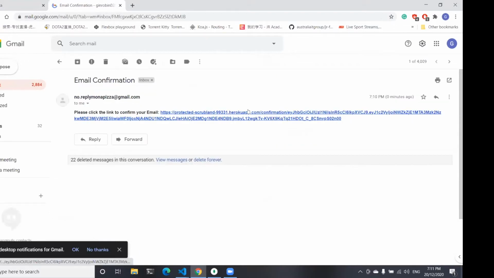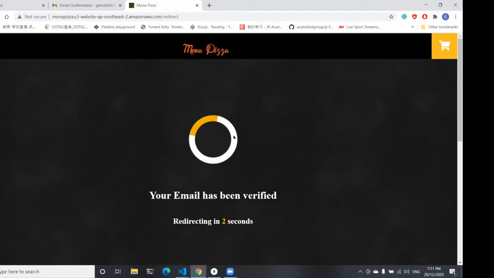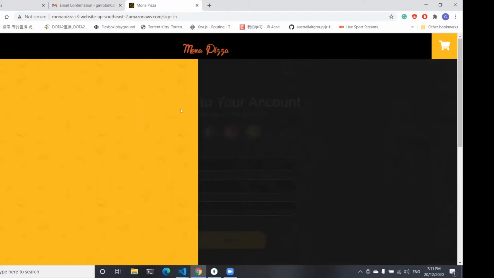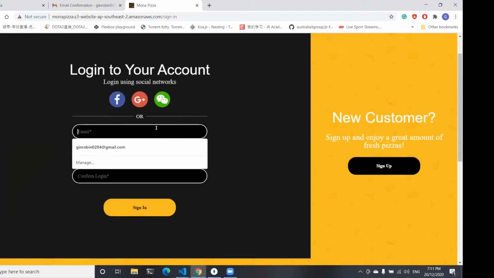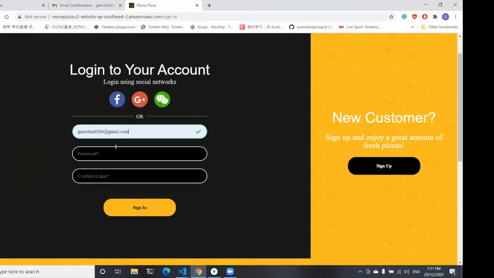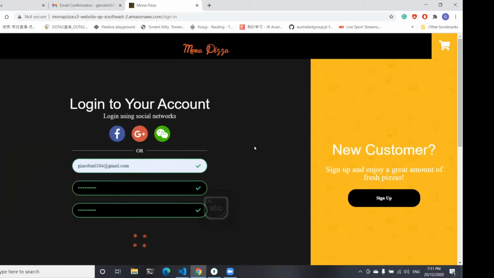Click on this link. You'll go to a redirecting page, and after a few seconds, you'll be brought back to this login page, and now your account is verified. You can log in without any problem.